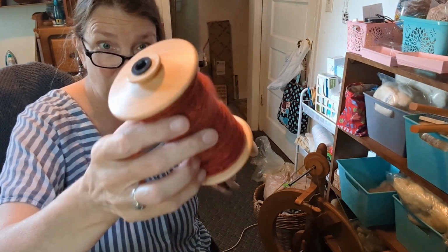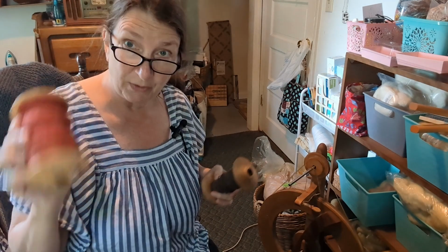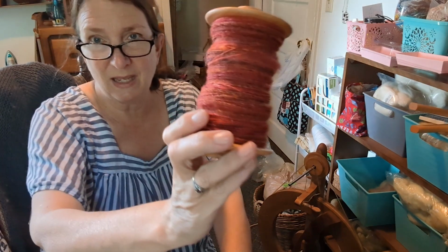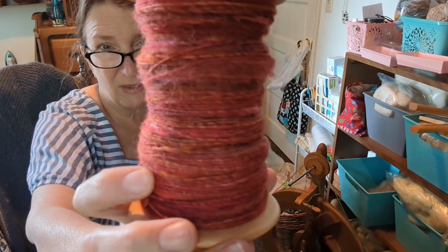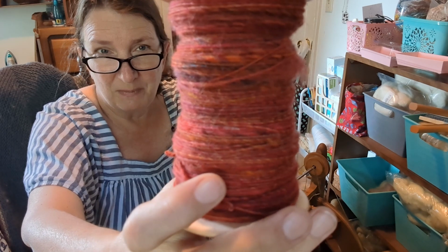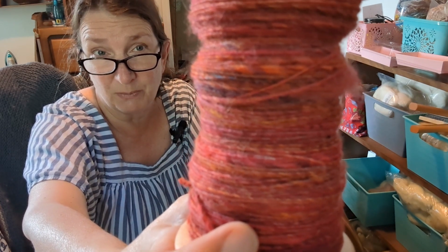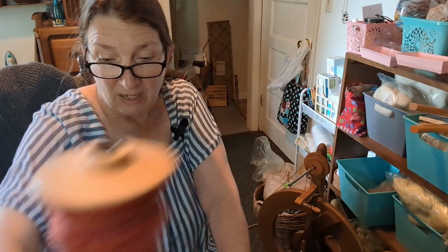You can see it's not full. I'm going to fill the bobbin. And then I want to do another bobbin of this to ply with it. And then I'll have yarn that's that color. Isn't that just beautiful? I don't know, there's something about, it's red, but it has so many different colors in there. There's blues and deep purples and lots of orange and even a little orangey yellow.